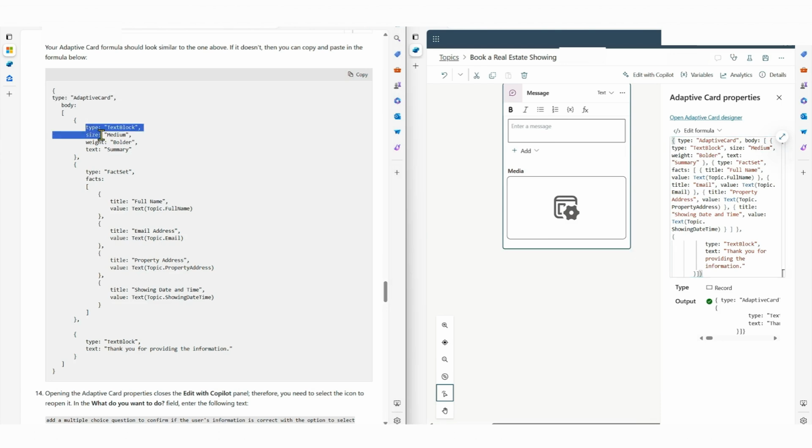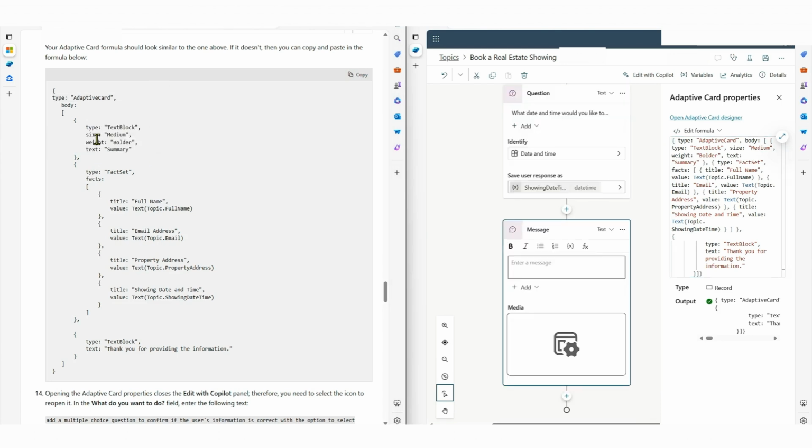So things like type, size, weight, all these indicators, you shouldn't have the inverted commas. Things like the value over here, right? So same for this value here. Okay, the field names, title, the value. And if you're using a formula, you also again don't want to use inverted commas. So that might be things that might be tripping you up. Okay, so I've updated it over here. Again, you could just copy and simply paste it over.